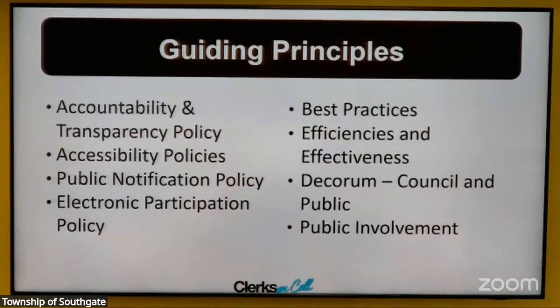So we have the accountability and transparency policy, accessibility policies, public notification policy, and you have an electronic participation policy. As well, we considered best practices for municipal meetings. If there were changes that you could make to your procedures, again, to make meetings more efficient and effective, and whether or not modifications could be made to promote decorum in both council and the public, and whether updates could be made to promote public involvement. So those were our guiding principles as we reviewed your procedure bylaw.